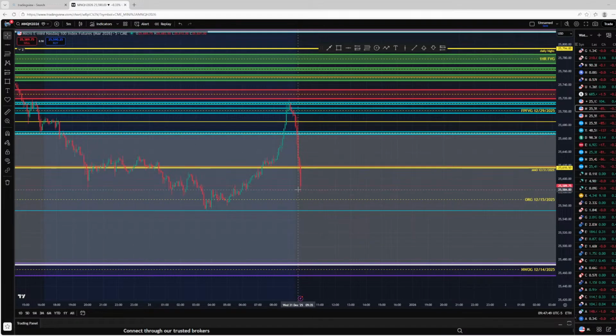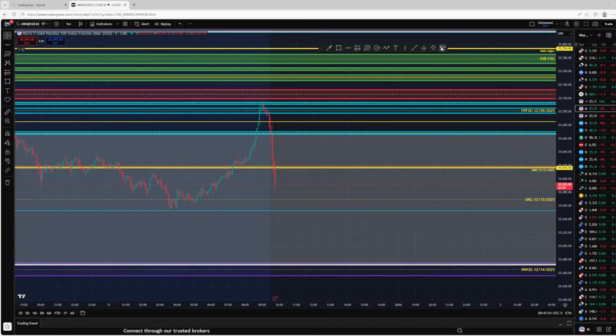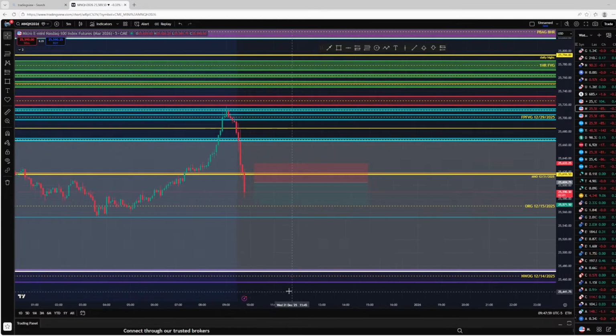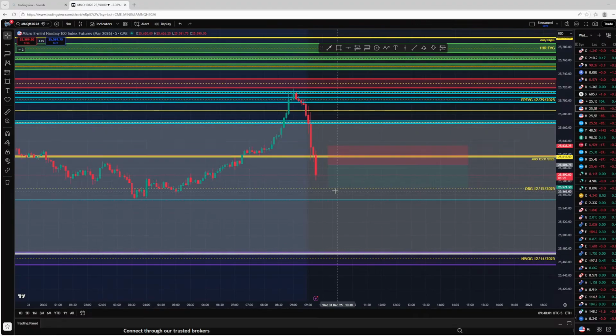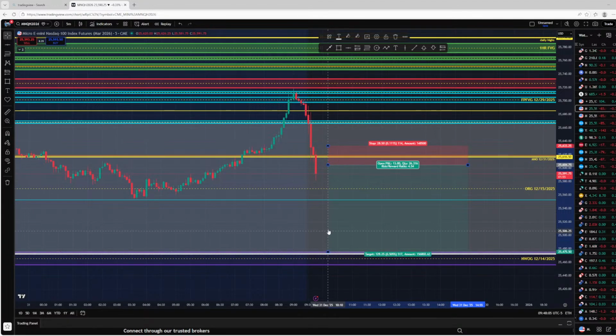So what I'm going to try to see is if I can do something like this. If this 5 minute fair value gap is going to be a breakaway gap, I'm going to see if I could maybe get into a sell like this and ride this all the way down there. That's about a good 5-to-1 risk to reward. So that's not bad at all.